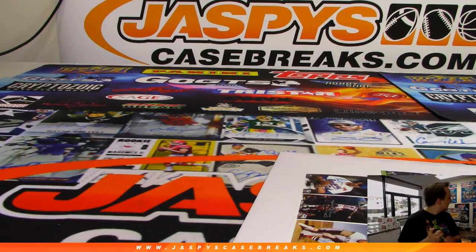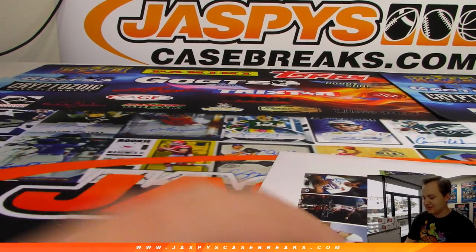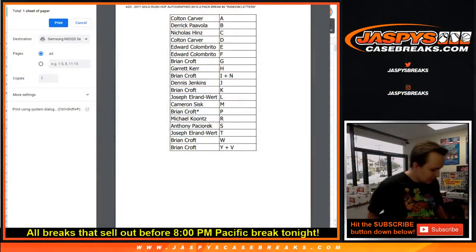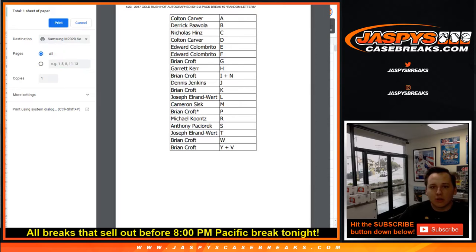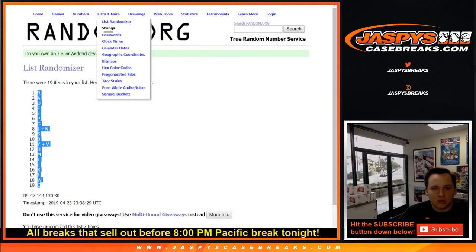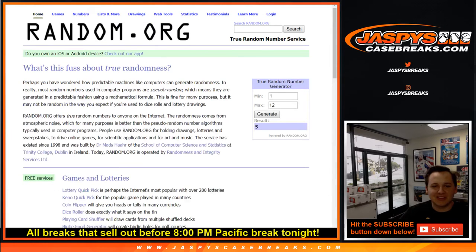Alright, so what's that? A chrome base or a paper? Paper. Alright, so let's randomize the dice and randomize the list of names. Top name will get a spot in the football mixer. This is break number 2. What up, Ryan? How's it going? Yeah, double doink. There you go.